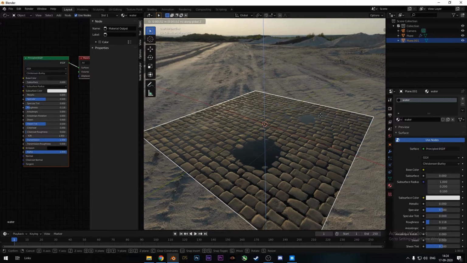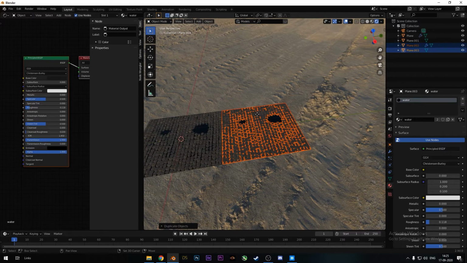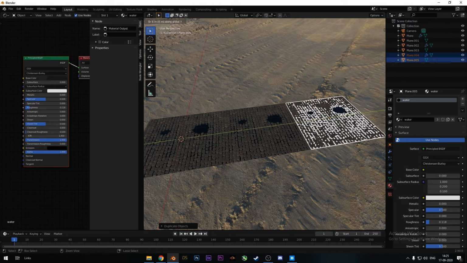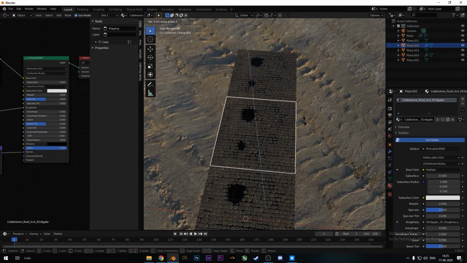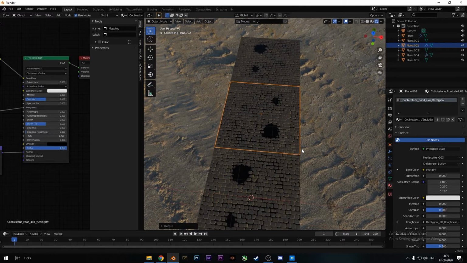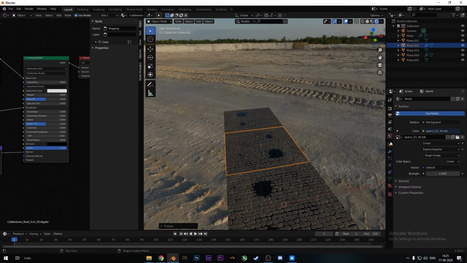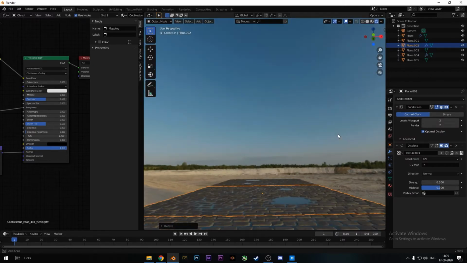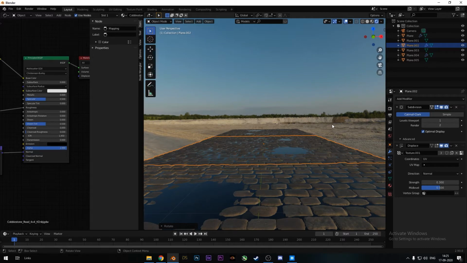Yeah, boy. So what we're going to do is just duplicate it a couple of times to extend the street. We're going to select the middle one and rotate it by 180 degrees so people can't tell that you've cheated. Also, another thing that you can do here is reduce the subdivision levels for the planes in the back, because they're not on camera as much. Trust me, your PC will thank you for this.